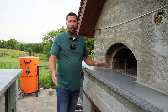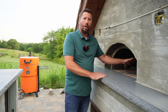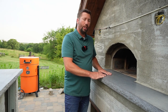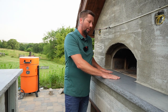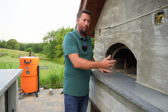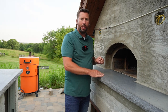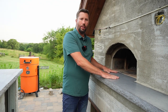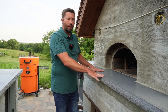But the benefit of having a larger landing is you're able to pull your pots and pans and other things you may be cooking in your oven out onto the landing — flip your steaks or chicken over, add ingredients, season it, whatever you need to do, and then just slide it straight back in. There's no lifting pans in and out of the oven, which can really be a back-saver.